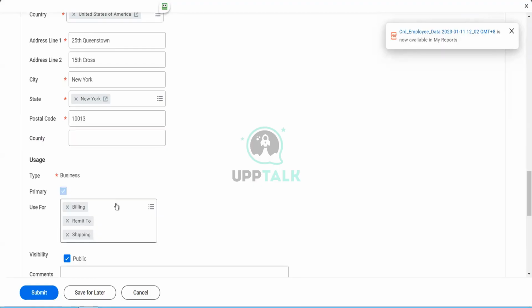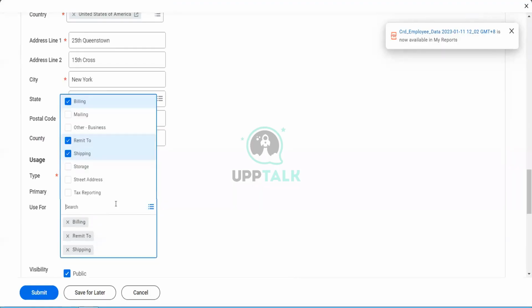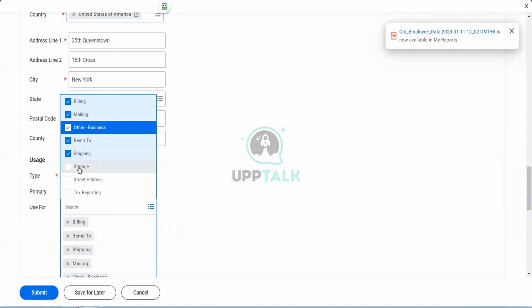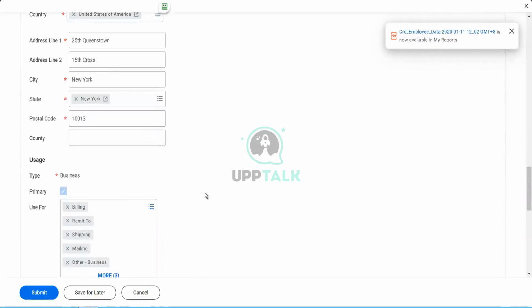And this will be the primary address used for billing, revenue and shipping. You can mark it for mailing also, other business also, storage also, street address also, tax reporting also.